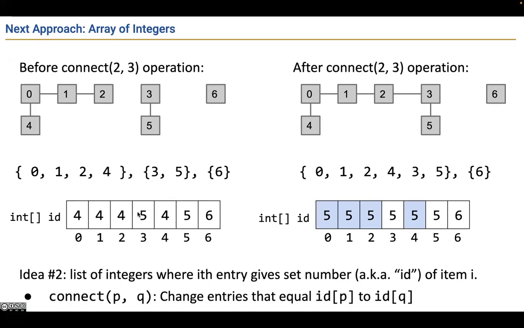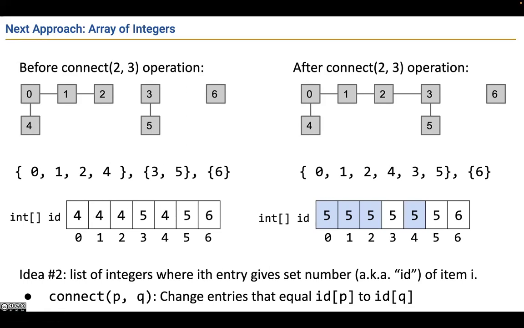So here I'm choosing this implementation where I just have a single array of integers. And if you think about it, an array of integers is a lot easier to write than lists of sets. And here, all I have to do is keep track of which team every item is in. And just as a quick note, these numbers, I kind of picked them at random. I could have chosen, for example, to put 9, 9, 9, and 9. Or I could have chosen to put 200, 200, 200, 200. It doesn't really matter. All that I care about is that the numbers are the same, which tells me that they are part of the same group.